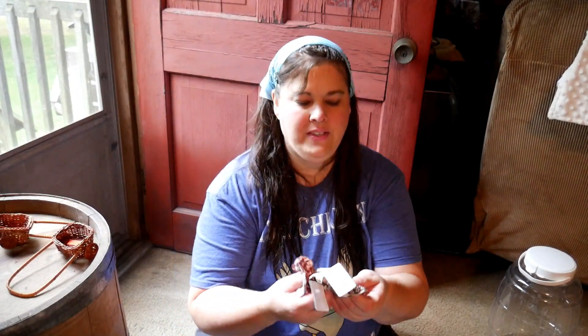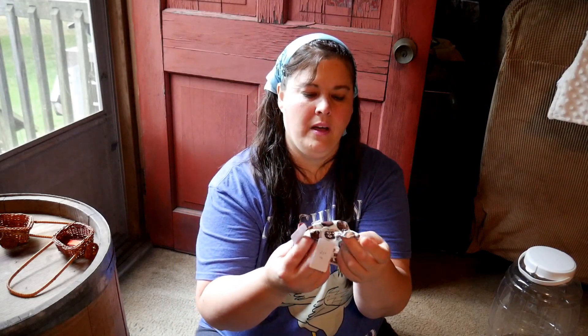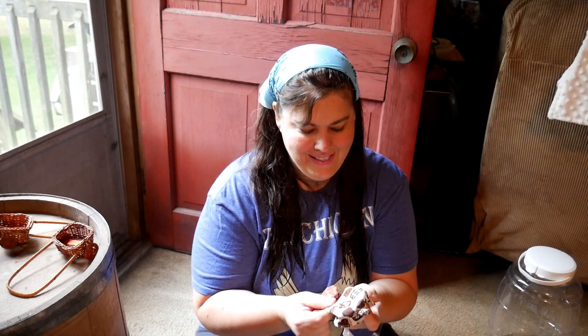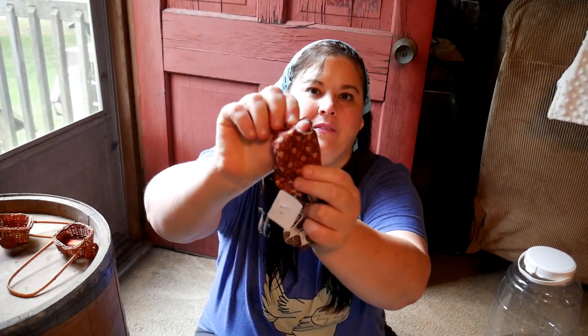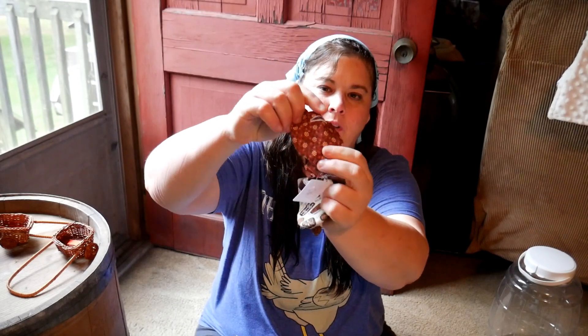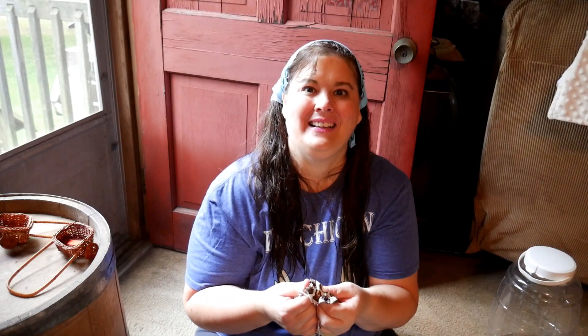For 25 cents I got these — somebody made them. They go over the top of a canning jar and they're really cute. I sometimes get jars without lids that fit them. Oh wow, I just figured out what they're for — they have a slit in them to put on top of jars and collect money! They're little banks with little slits for pennies and quarters. I'm going to put one on my desk — I love taking my change to the thrift store.